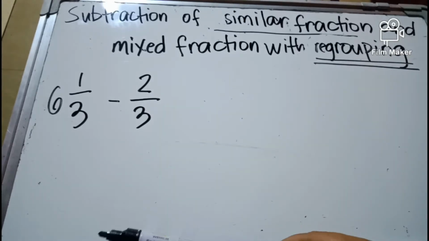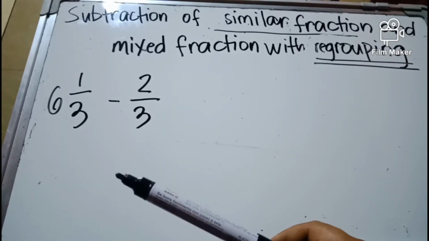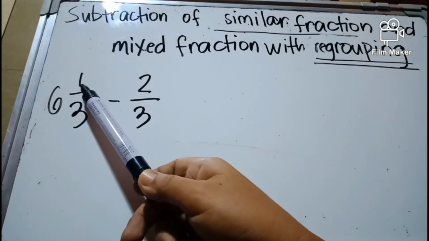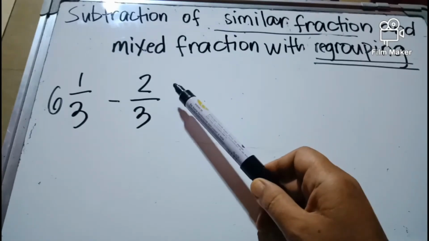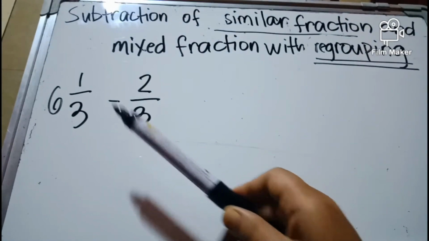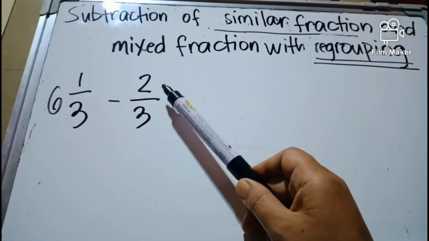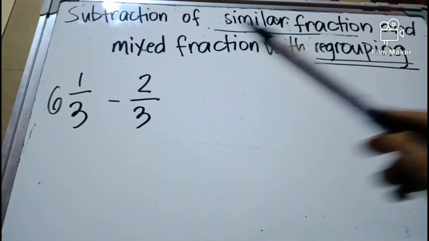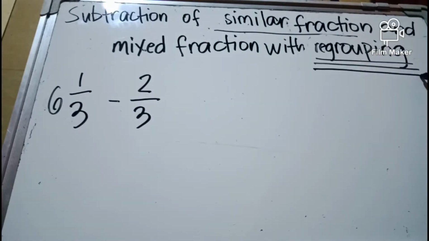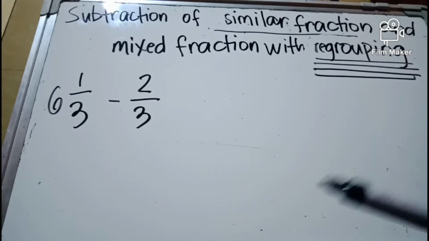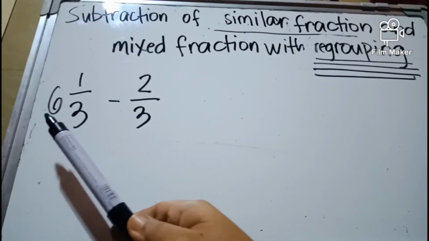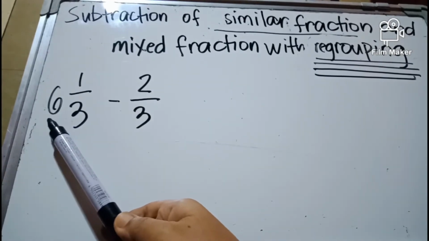So, in subtraction of fractions, we have to consider that the minuend is greater than the subtrahend. But this time, yung minuend natin ay 1 at yung subtrahend natin ay 2. So, therefore, we need to regroup. Ibig sabihin, we need to borrow. Saan ba tayo magbaborrow? So, ang gagawin natin, magborrow tayo dito mula sa whole number.